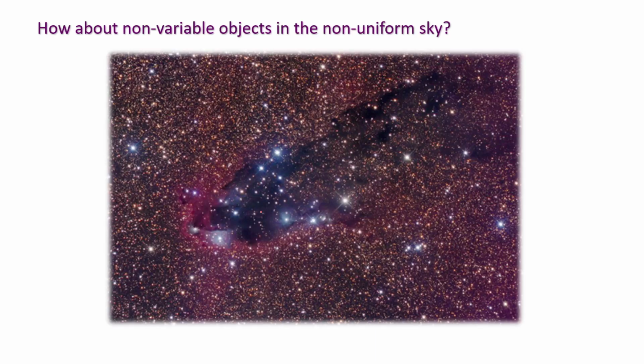And when your science field is really crowded like this, or has non-uniform structure, such as a molecular cloud, what if you are trying to measure the brightness of this particular object? It has crowded background sources nearby, and some sky structure. In this case, there is no truly idealistic method. But the best that we can do is borrowing the power of PSF fitting.